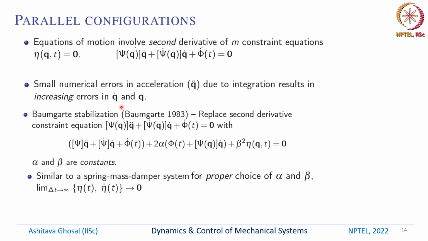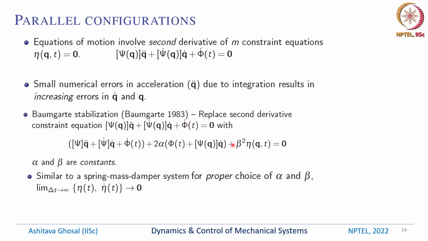Okay, so that is what he suggested, that instead of trying to use this equation to find the Lagrange multipliers and finally find the equations of motion, we will use this equation. Then the question comes, how do we choose alpha and beta? Or you might say that it looks like a spring mass damper system, but it is not really a spring mass damper system. This is nowhere like m x double dot. This is nowhere like c x dot, or like kx, because it is a very nonlinear function. But nevertheless, it's a reasonably good idea.